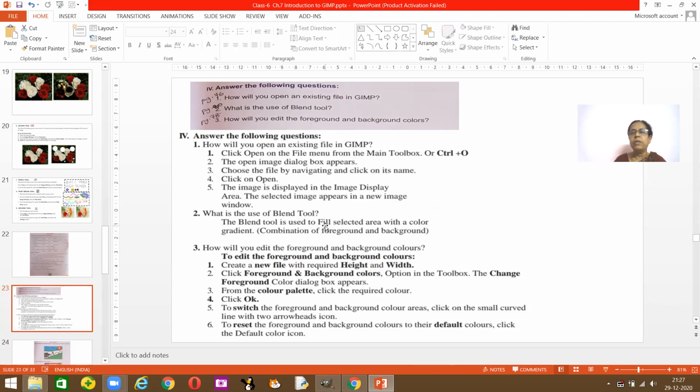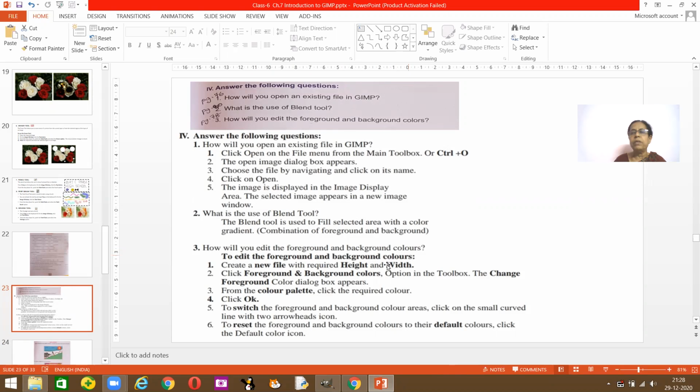Clear. What is the use of blend tool? Blend tool is used to fill selected area with color gradients. That is a combination of both foreground and background color will be used. How will you edit the foreground and background colors?